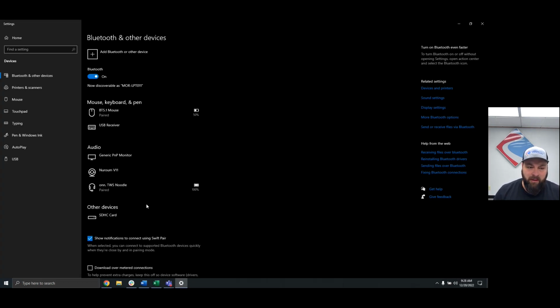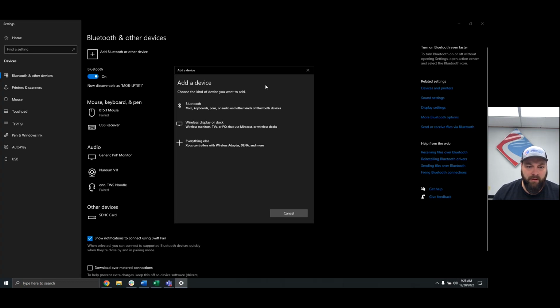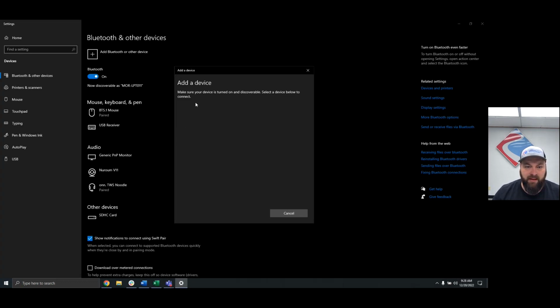You plug in your Bluetooth dongle or you use your Bluetooth built-in device to search for and add the radar speed sign that you're trying to connect to. So first thing we want to do is click the Add Bluetooth or other device here in the upper corner. Select that it's a Bluetooth type. And now the computer is going to search for available devices.